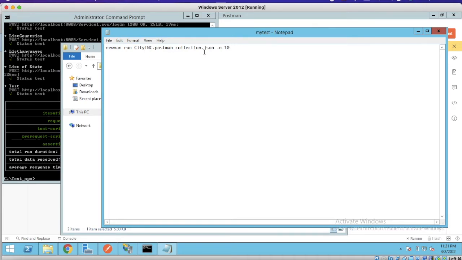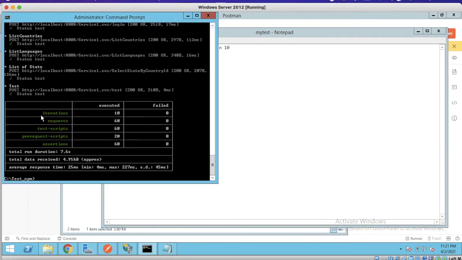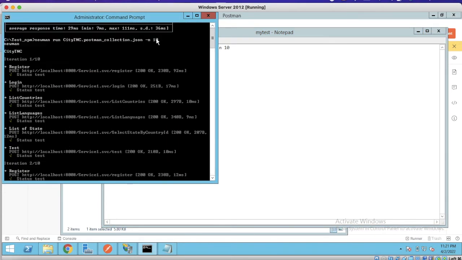So now I'm writing the same command. I have it here. See, this is the one that will be done sequentially.